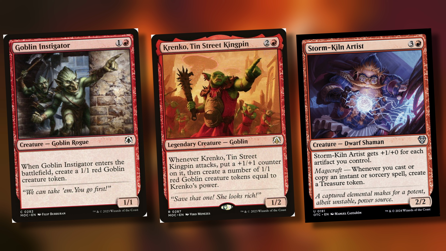Really nice. Then we have Goblin Instigator, Krenko, Tin Street Kingpin, and Storm-Kiln Artist. Goblin Instigator is 1 red and 1 other for a 1/1. When Goblin Instigator enters the battlefield, create a 1/1 red Goblin creature token, just making more goblins and more bodies.